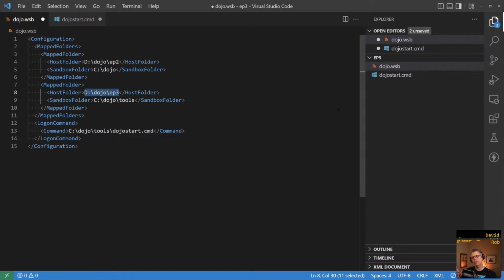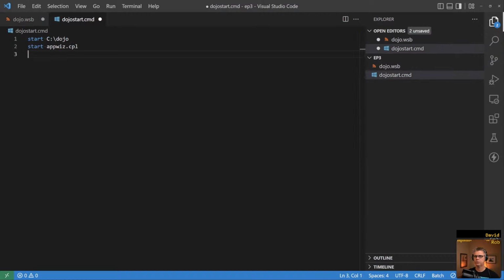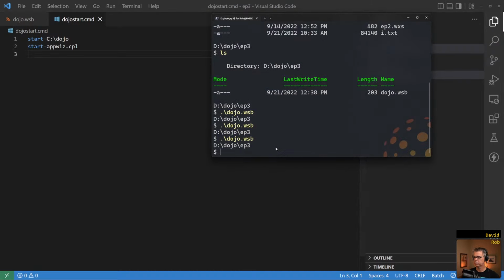See how we can layer those folders and stick them together to map my local file system into the sandbox so we can refer to it all over the place. Okay. All right. So the net result is that it should now have, still only C:\Dojo, but Dojo now will have a tools folder in it, and it will have 1 point in episode 3 and 1 point in episode 2, and we'll do that. All right, let's run it again.